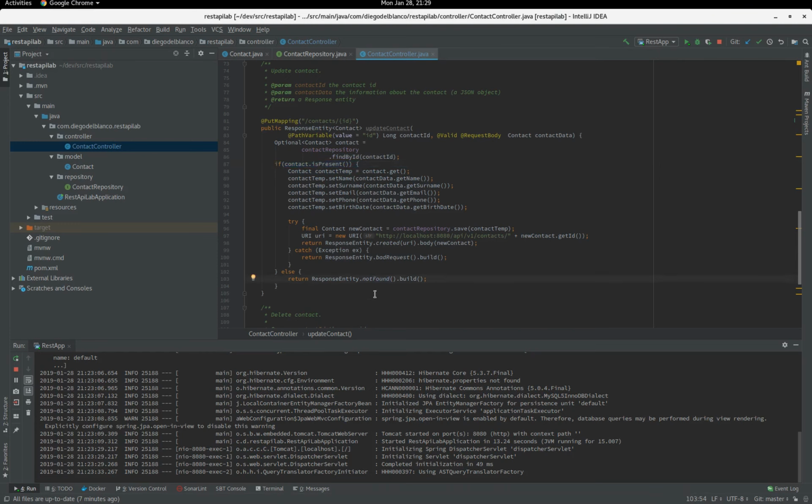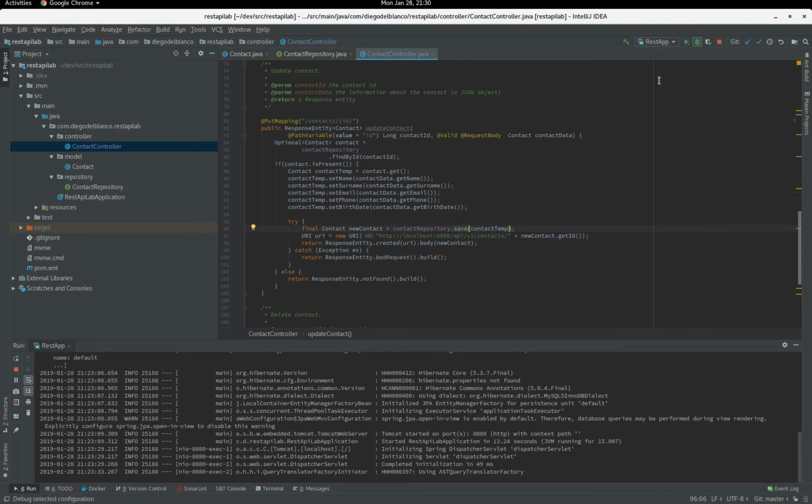I think that's the correct thing to do. If it's present, we create a temporal contact, and finally we save it, and we do exactly the same that we were doing before with the post.